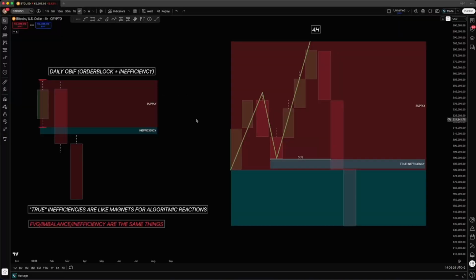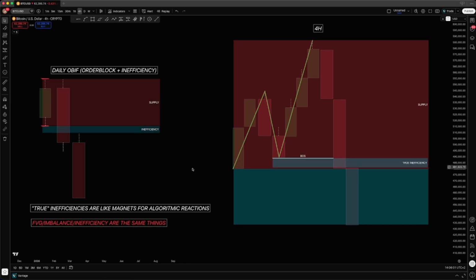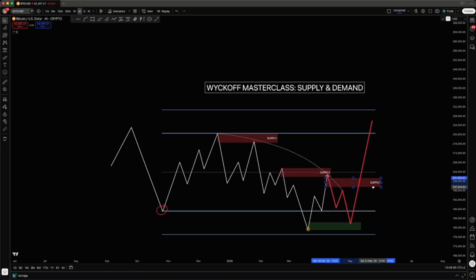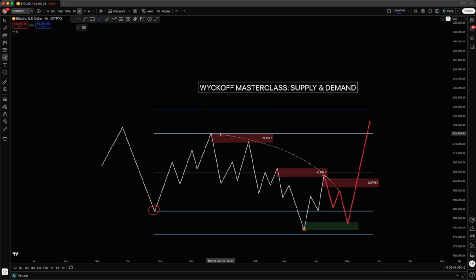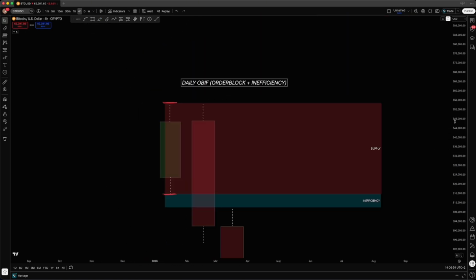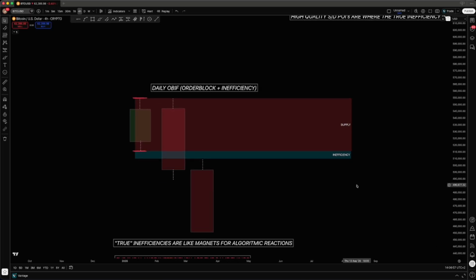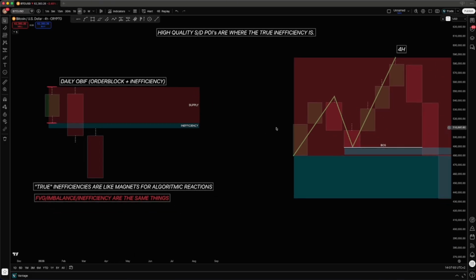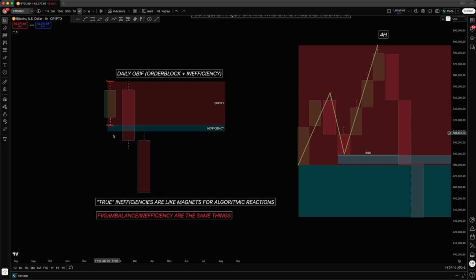So another thing to use this method: if we go back to the range and you need to identify the supply zones, you see here, here, and here, you need to know where the actual supply is. Because if you just go on the, let's say this is a daily range, and we see, okay, we have a daily supply like we saw here. We know most traders will mess up. Why? Because they didn't zoom in and they didn't search for the imbalances. So what do I mean by this? In this case, this supply is not valid, because the real supply lies a little bit higher.